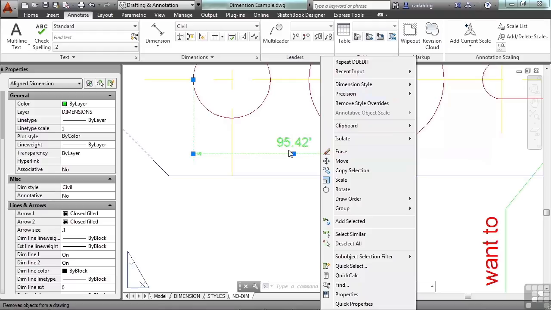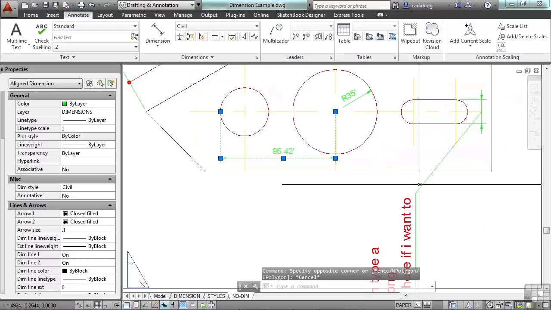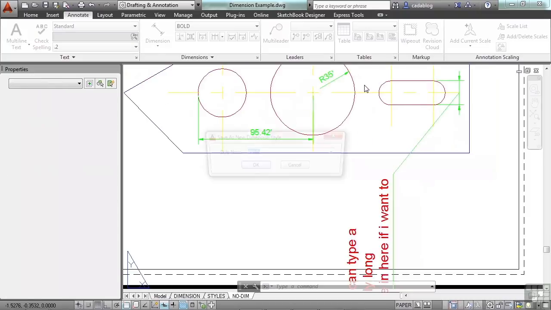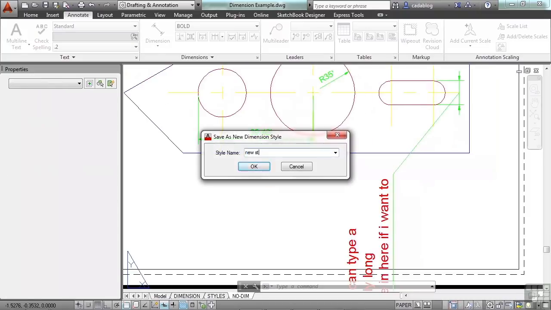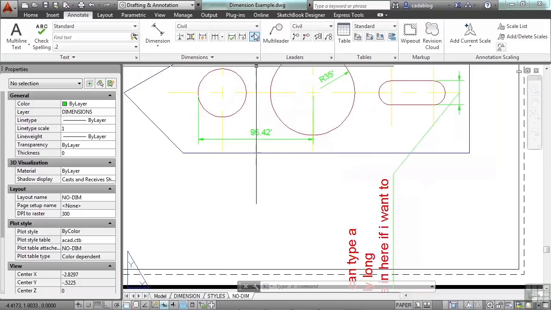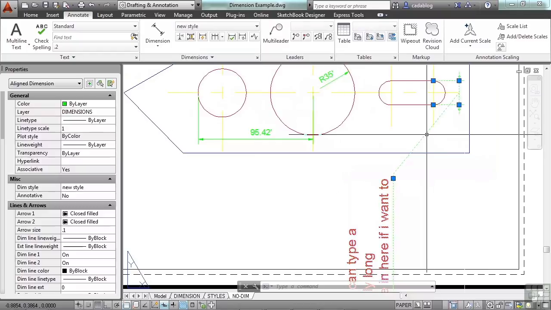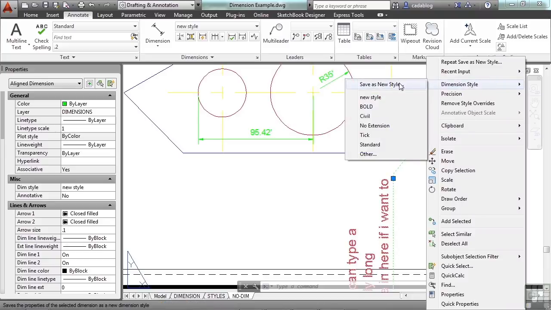If you've created a dimension style and then you've edited your dimension, like we did here, you can select it, right click, go to dimension style, and save as a new style. Just give it a name. Click OK. And now you'll see up here, you have a new style. That's a neat trick. And that's a really cool thing to do if you're working in someone else's drawing that you've never worked in before, and they've done some really weird stuff with their dimensions, and you just can't find the right style that they've used because they've tweaked or customized those specific dimension objects. Just right-click, dimension style, and save as new style.